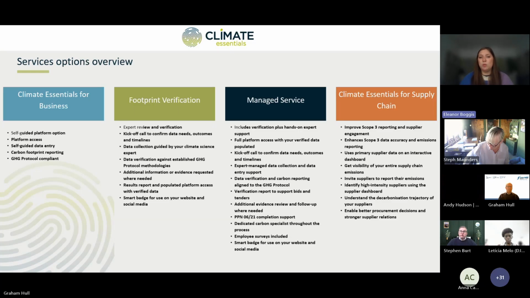So what we can do is an estimation of all of your suppliers' emissions, and then you can pick the top 50, top 10, top 15, whatever you choose, to reach out to and say, we'd love to have you. If they've already started measuring their footprint, please send us the report and we'll upload it for you. Or if they haven't started measuring yet, this is a great place where they can start measuring using our platform. You can invite them with a link. So really, this links to the new updates to ISO 14001 with that scope 3 engagement.